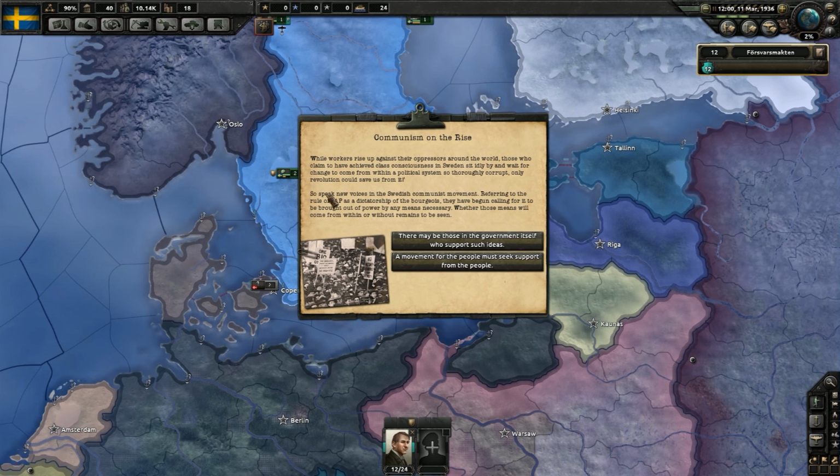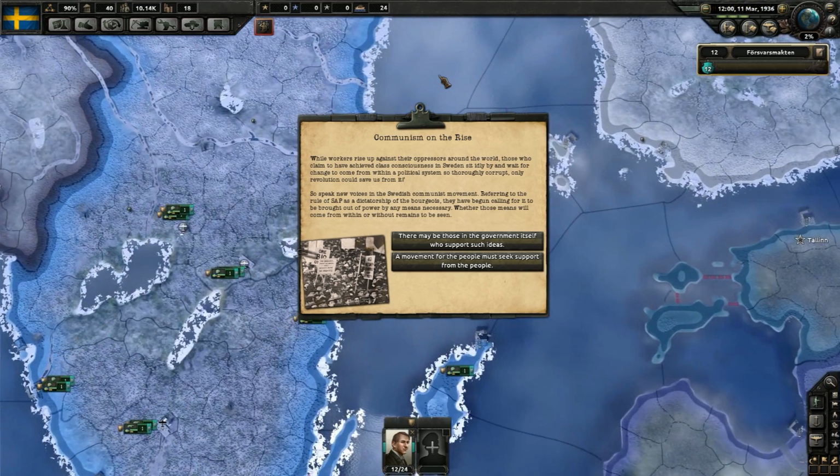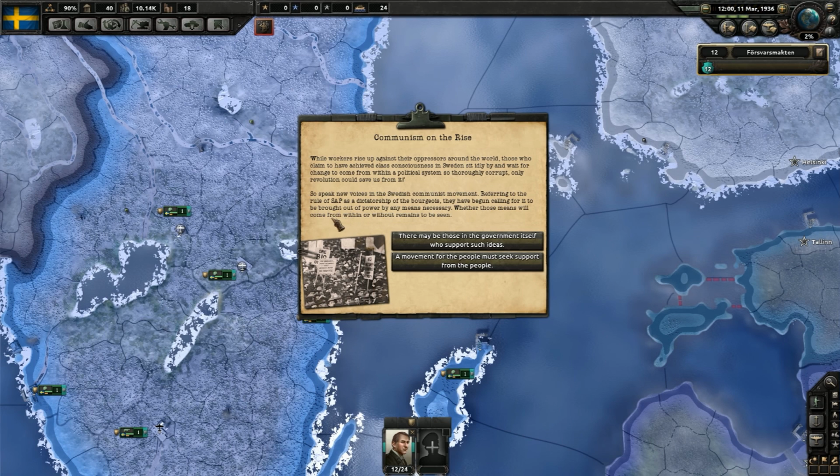So, speak new voices in Swedish communist movement, referring to the rule of the Social Democratic Workers' Party as a dictatorship of the bourgeois. They have begun calling for it to be brought out of power by any means necessary. Whether those means will come from within or without remains to be seen. There may be those in the government itself who support such ideas.